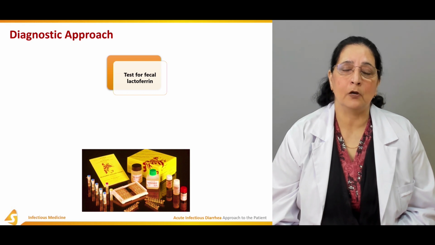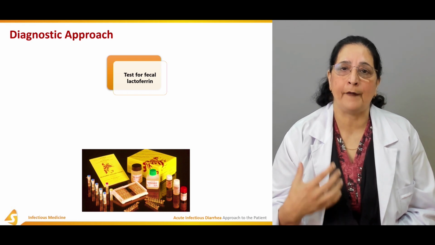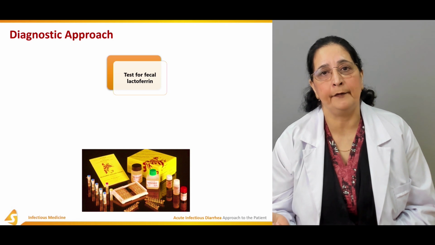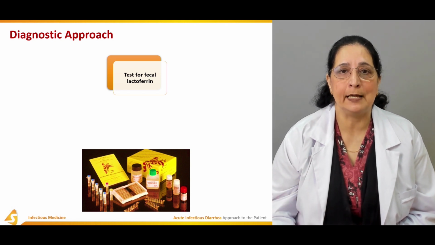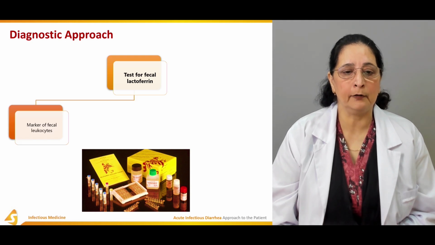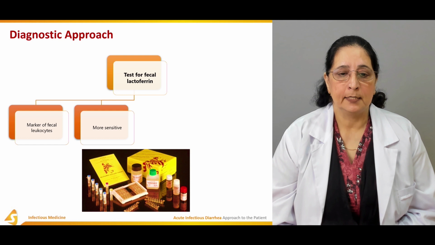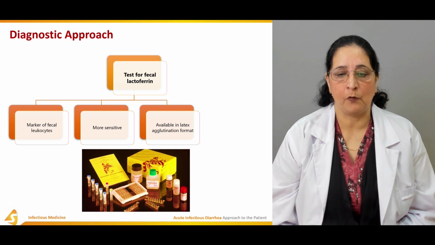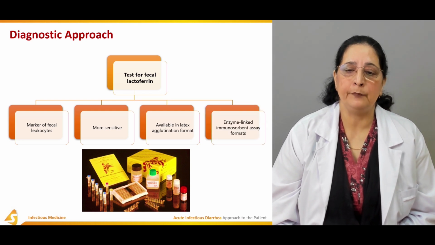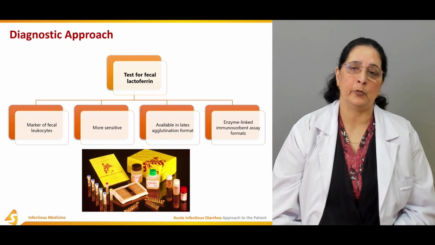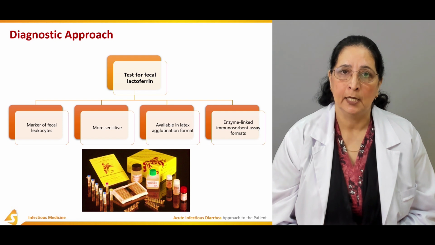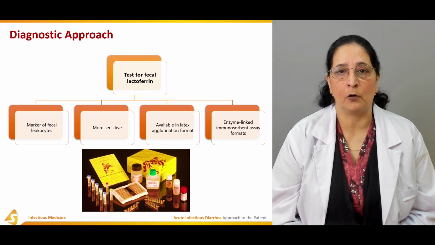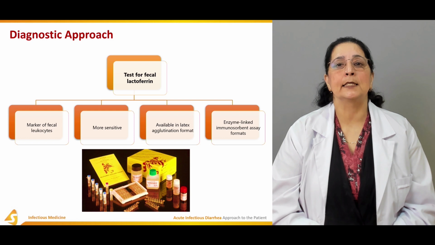Another diagnostic approach is the test for lactoferrin, which we mentioned already. I talked about it: inflammatory type of diarrhea is associated with increased lactoferrin. It is a marker of fecal leukocytes, more sensitive, and available in latex agglutination format and enzyme-linked immunosorbent assay format. So it's more sensitive as compared to just leukocytes.